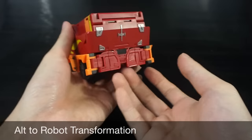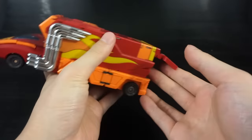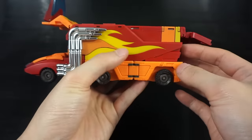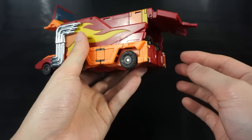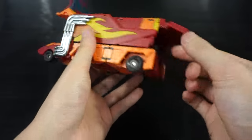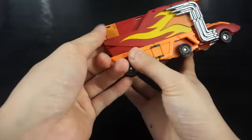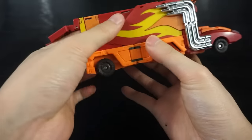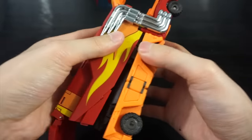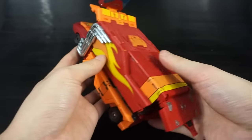So the first thing I like to do is really go in the opposite direction. So open this up, flip that up like so. Now we're going to start dealing with the sides here. So let's untab both sides. And you just want to reach in to the back and just pull outwards. And that should loosen up most of the tabs. And you can kind of pull this up. That'll give you a little more room to work.